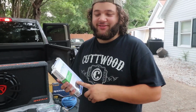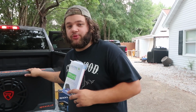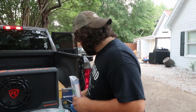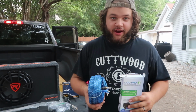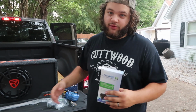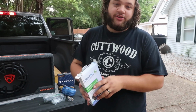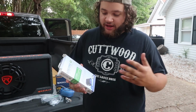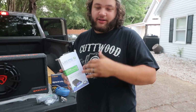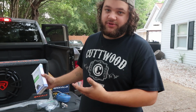You have friends? No. So basically what we're doing is, typically when you're installing subwoofers in your vehicle, you would hook up these RCAs to the back of your aftermarket head unit. But since we're keeping the original head unit, the one that came from the truck when we bought it, because we don't want to switch that out because there's no need to, this connects to the speaker wires in the back of the head unit, and then it converts it to RCA cables. So then we don't need to buy a whole new head unit, and we can still hook up subs.